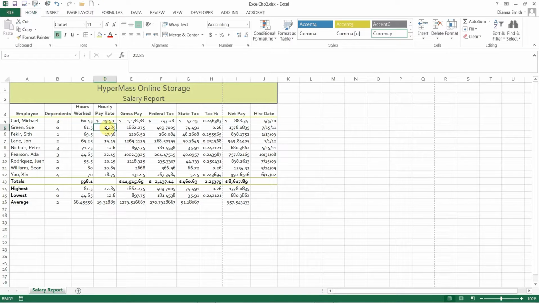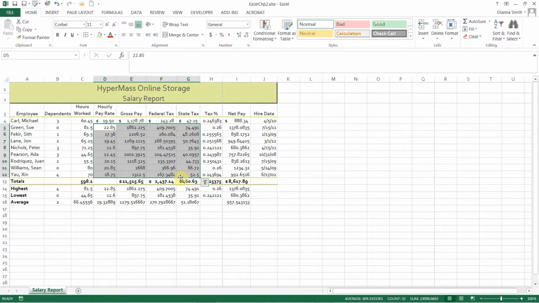So we're going to select from D5 all the way down to G12. Okay, now we also have to do the same thing for the net pay column. So remember, non-contiguous cells. Slide over to I5.